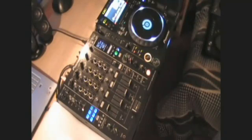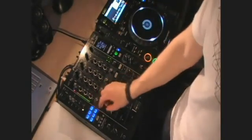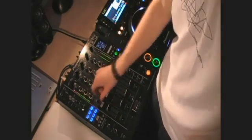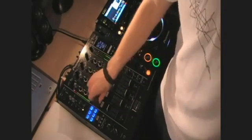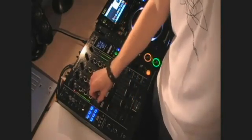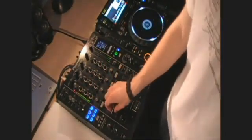Well, what can the DJM900 Nexus do? Well, let's take a look. First we'll start off with the sound color effects. This first color effect is called the space effect. Next is the dub echo.